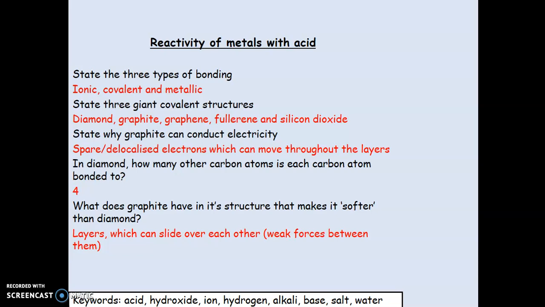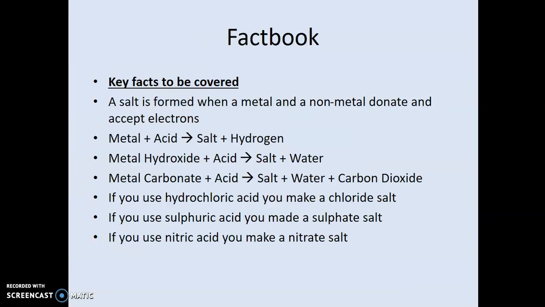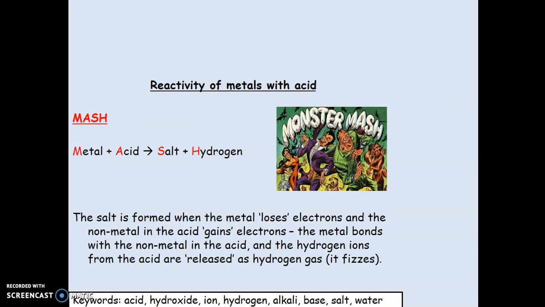Okay, moving on to what we're looking at today from the Factbook. We're going to look at salts, how salts form, how we name different salts, and what we typically get from certain reactions that you need to be aware of. 3 reactions. Okay, so starting with the reactions, reactivity of metals with acids.